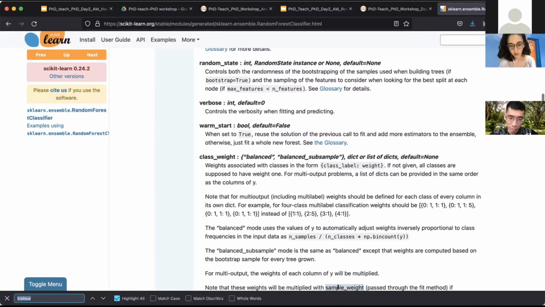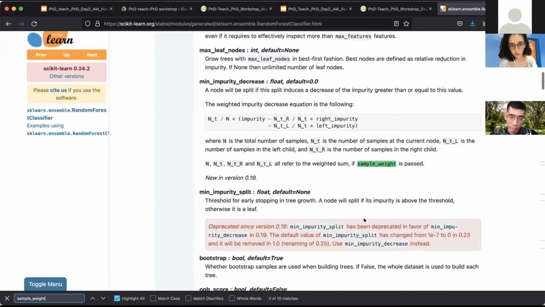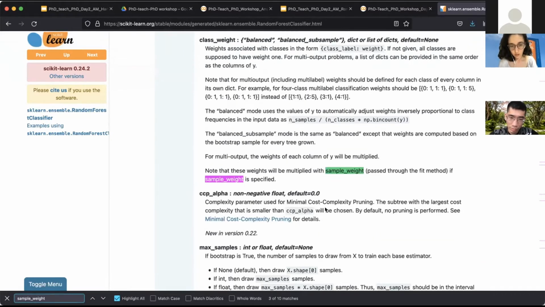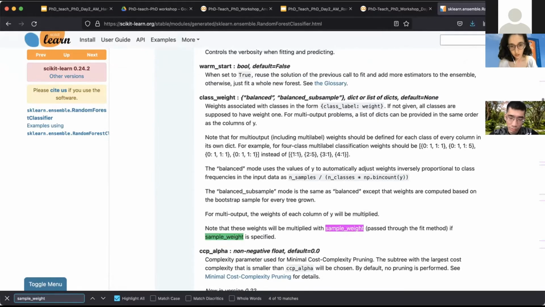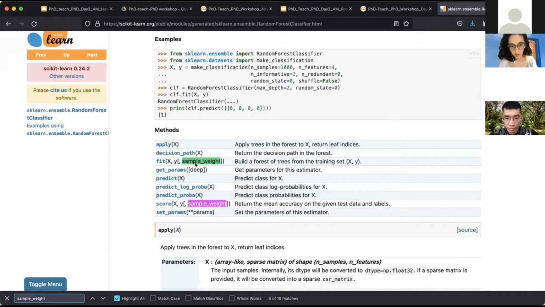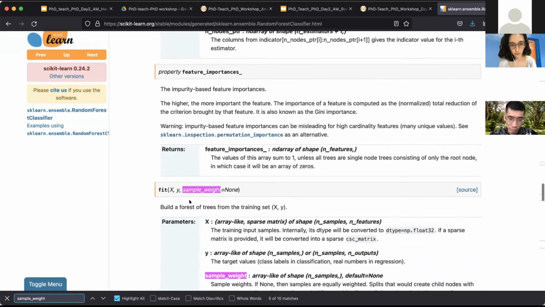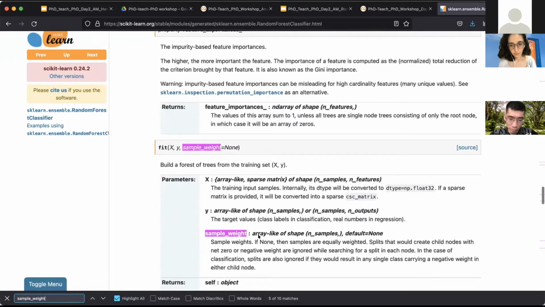Where's sample weight? So maybe you can add that in the training, actually, when you fit. Sample weight. So I think this would answer your question, Yingli.